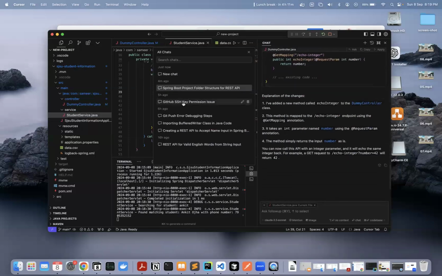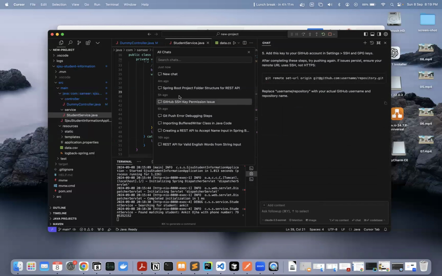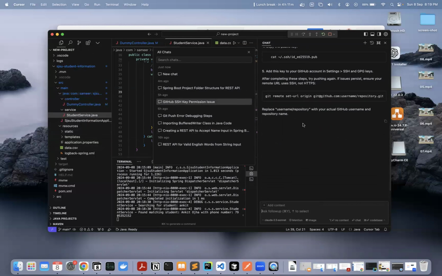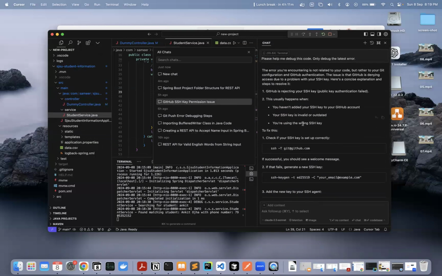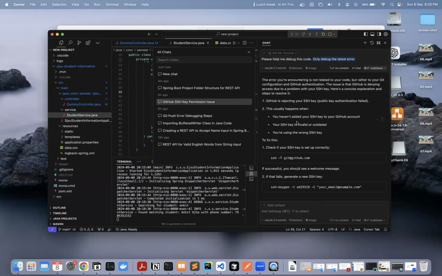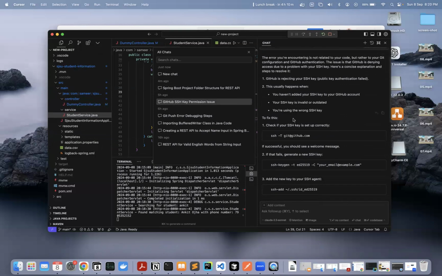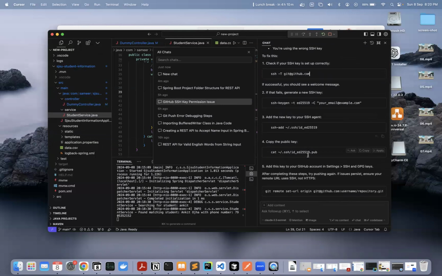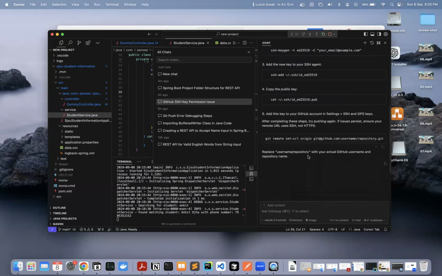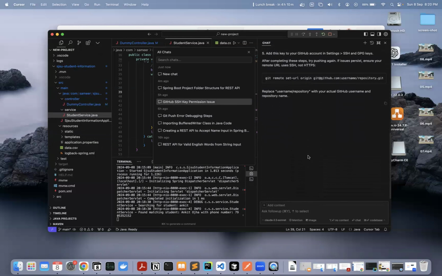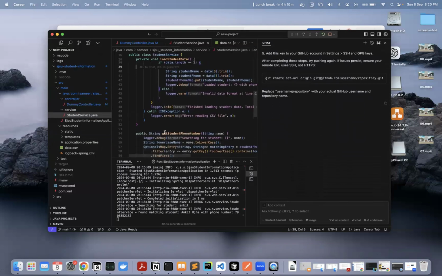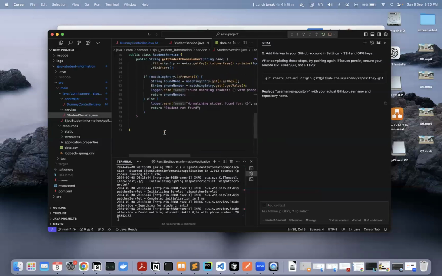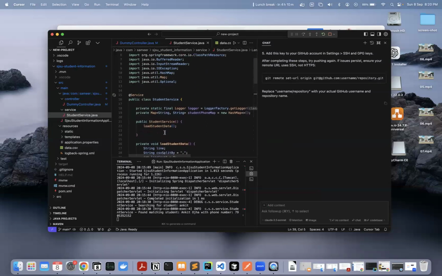Again, when I had completed this project and wanted to push it into the GitHub repository, I was facing some issue, and it was able to help me out with that as well. Please help me to debug this code. It was able to find out that the issue was with my SSH keys, and it had exact steps on how to create a new SSH key and add it to GitHub. And then I was ultimately able to push this. So this is what the project is about.